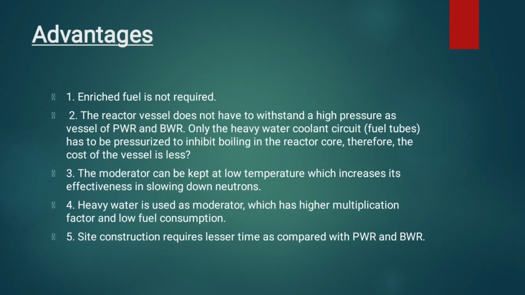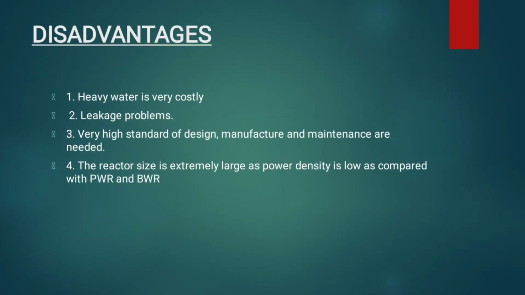Advantages: enriched fuel is not required. The reactor vessel does not have to withstand high pressure. Only the heavy water coolant circuit has to be pressurized. The moderator can be kept at low temperature. Heavy water is used as a moderator, which gives a high multiplication factor. Site construction requires less time.